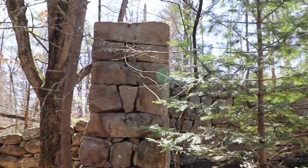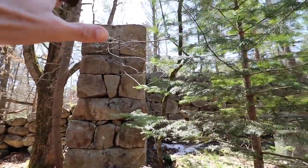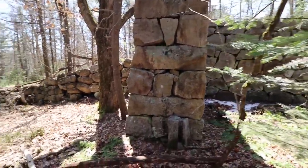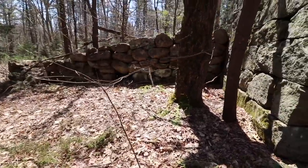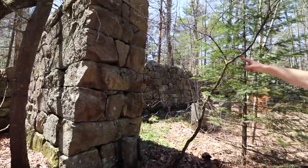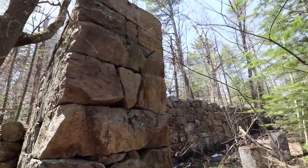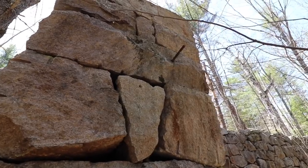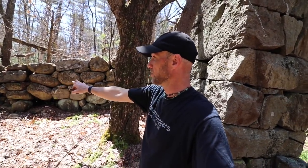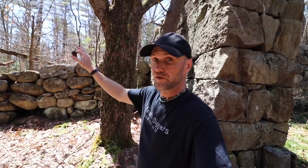Right, because you can see this wall here is basically the final inside corner, and then out here leads to the exterior. There's also some evidence that there was a hinge there. You can see the pin sticking out. Look at that, right inside the granite. Although on the outside of the wall, those are a lot of field stones that were probably pulled out from back there.